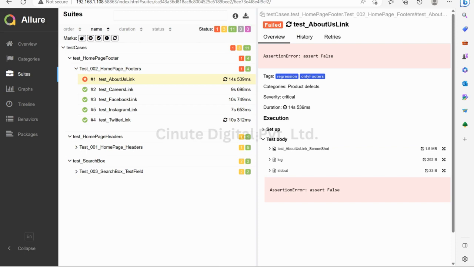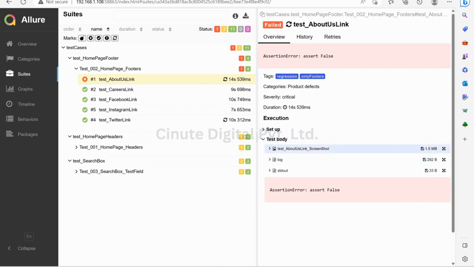So whenever you are asked to only execute the sanity suite, you can just execute sanity. You can give the command pytest, and you can give the marker name, sanity or regression, and accordingly only those test cases will be executed. So that is how we can make use of a testing framework to convey what exactly you want to do.